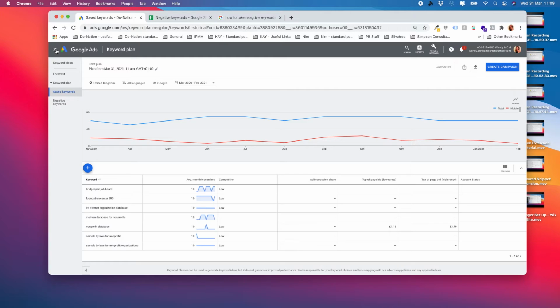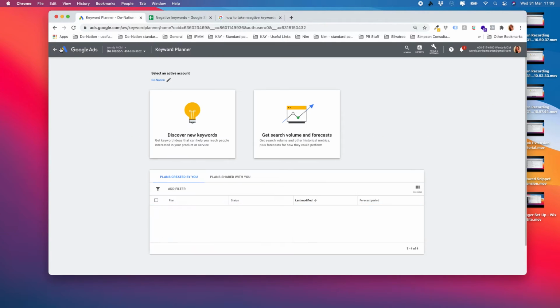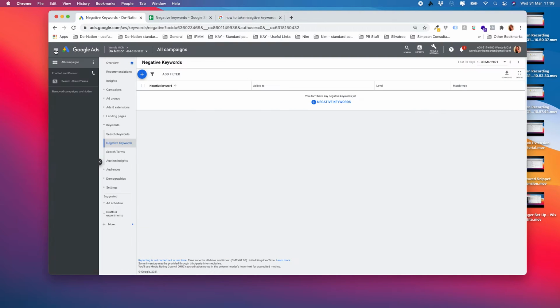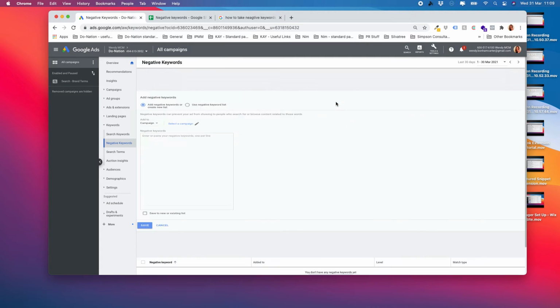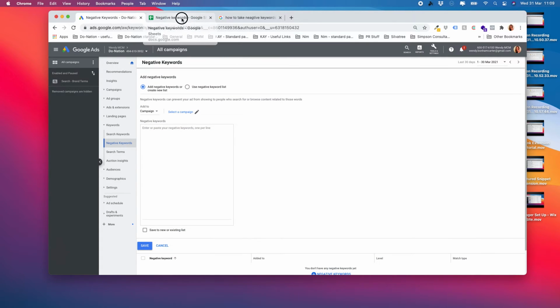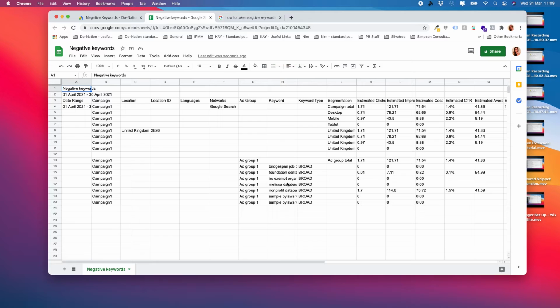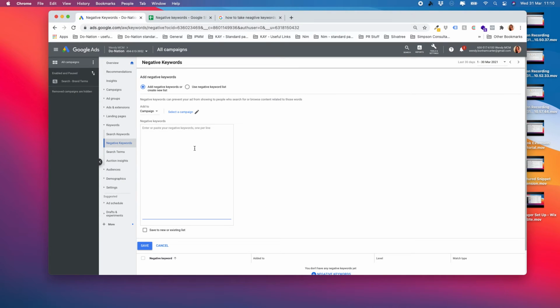So if we click on the cross here, we're going to come out of that screen and we want to go back into our campaign dashboard. So on any of your campaigns here, you can just select the negative keywords and we're just going to add these in. And then quite simply from here, we can just copy and paste.